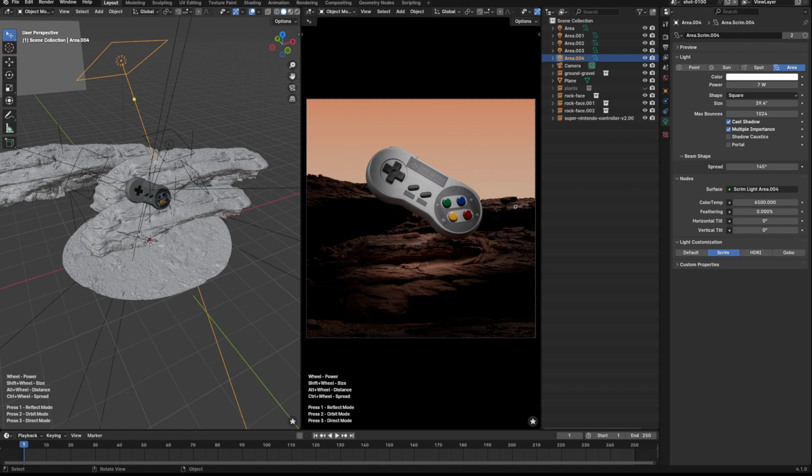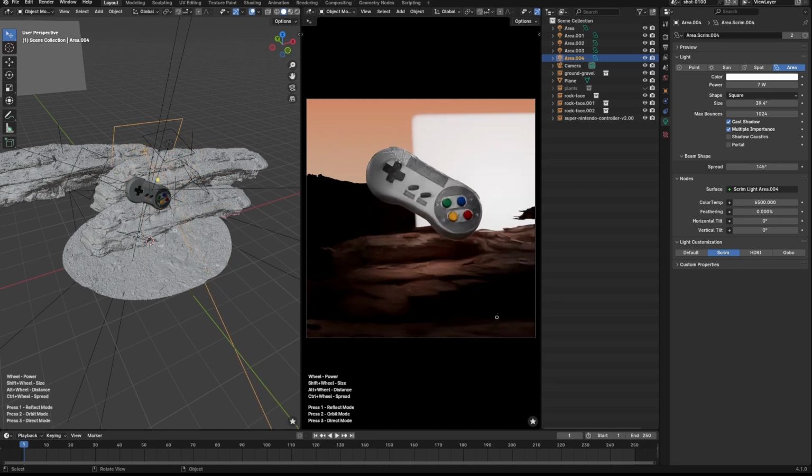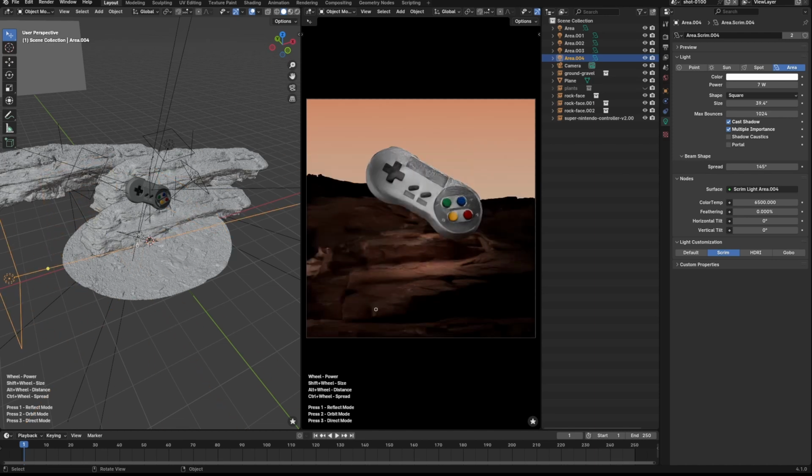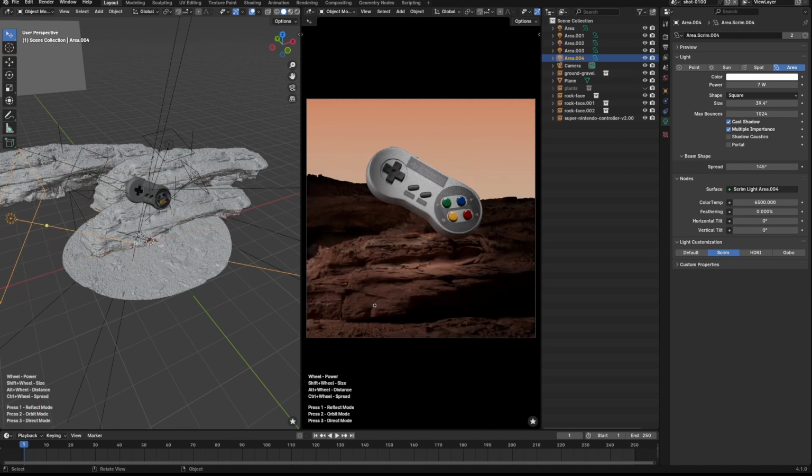So the items in the foreground, right? I could start off with a light here in the foreground if I want, right? However, I want that light to not be so strong. Okay. So I want to make sure I show all this cool detail, right? But I don't want you to be distracted by it at the same time.